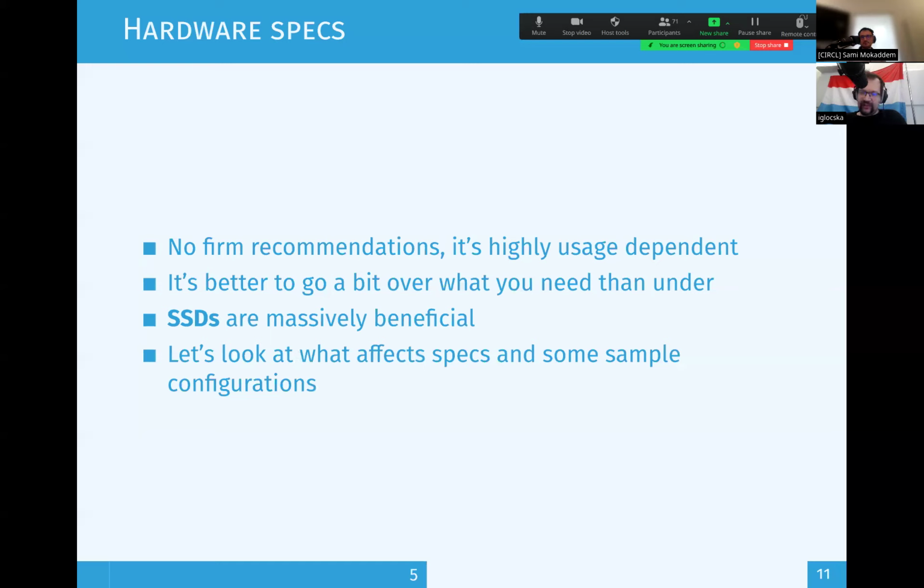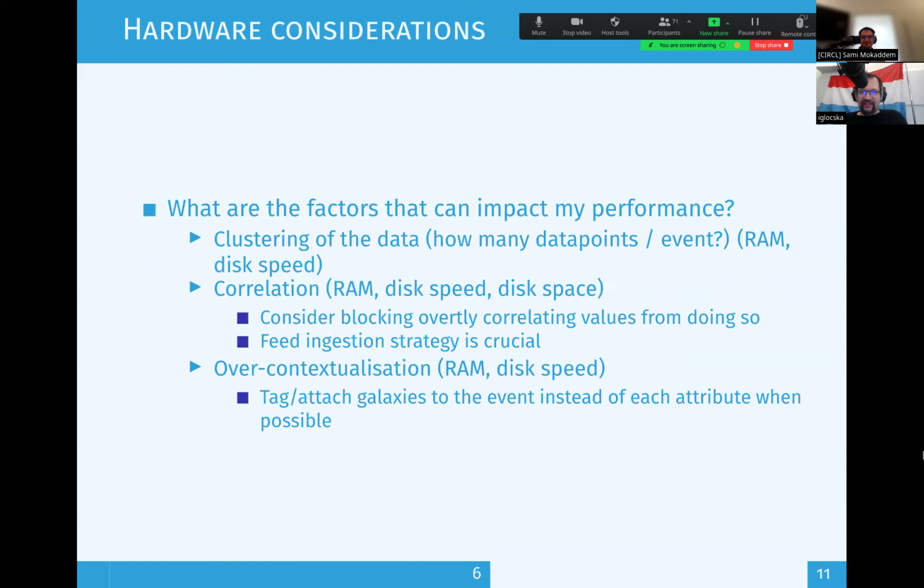So what we can do as a best alternative to actually giving you specs is walk you through the pitfalls and what actually affects performance. As a first step when it comes to hardware, please just make sure that you're running it on SSDs. If you're having performance issues because you're still running MISP on an HDD, well, it's because of the HDD. So let's look at some of the actual things that affect performance.